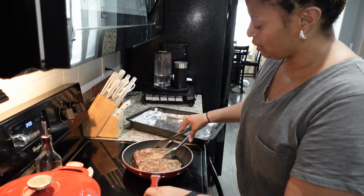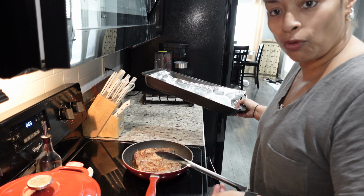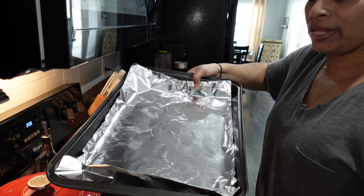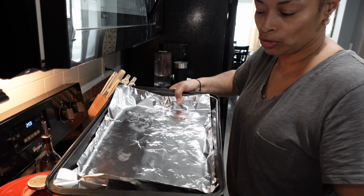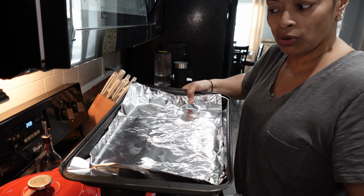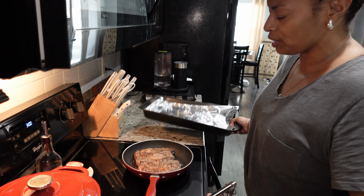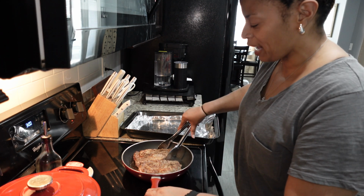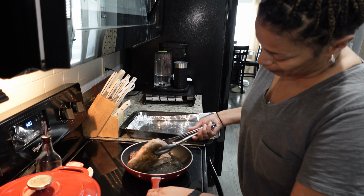All right, so I'm going to go ahead and turn off my eye. And then I have my foil here that you see. And I'm just going to place these on the baking sheet. Now, some people told me that they do not like aluminum foil to place food on here for cooking purposes. Use parchment paper or whatever you would like, or just a glass dish, but this is what I'm using today, okay? But it's just handy, it's convenient for me, and it's less cleanup, okay?